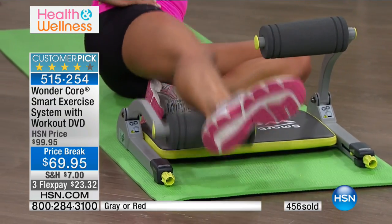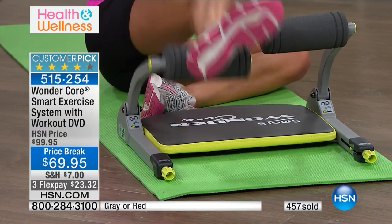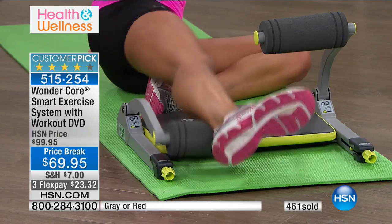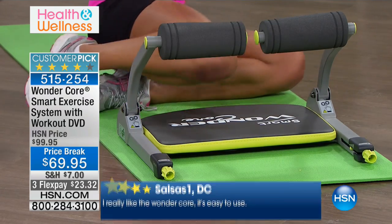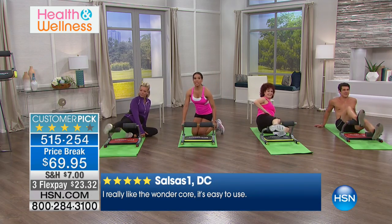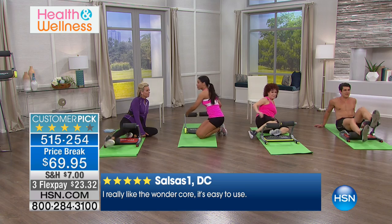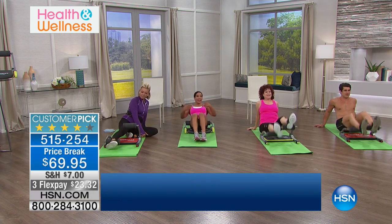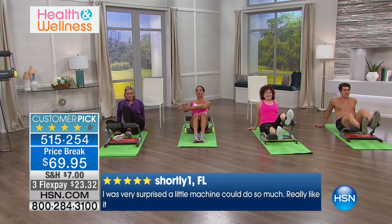It's time for you to make that decision. You can send this back, but trust me — read the reviews. If you've made that decision to take care of yourself, sometimes you get to the back of the pack and it's not right. Stress, life gets in the way. This will not. You can fold it up and you can start to move.